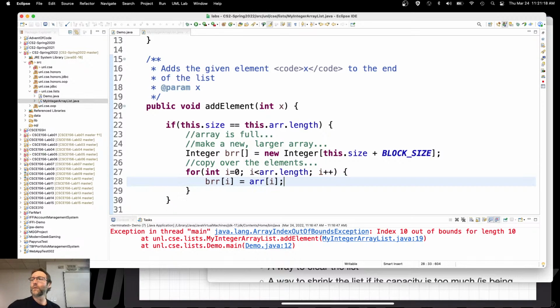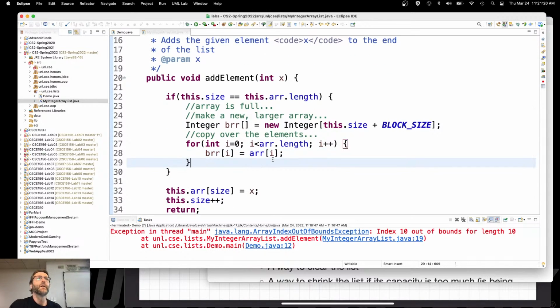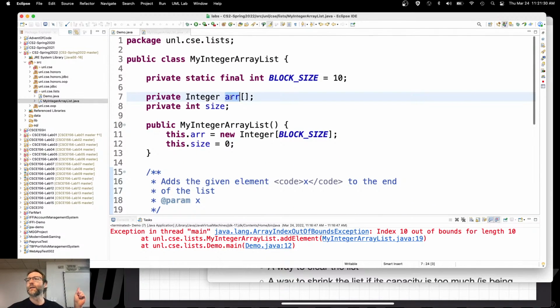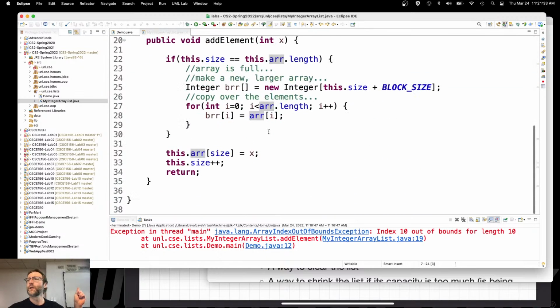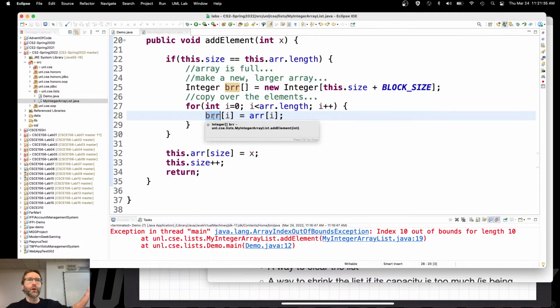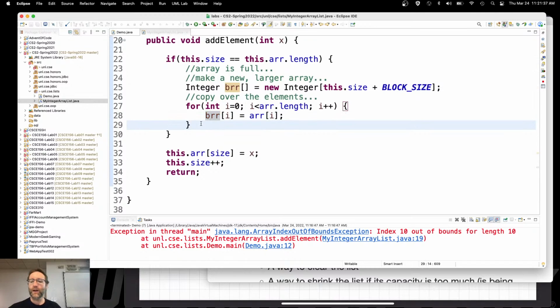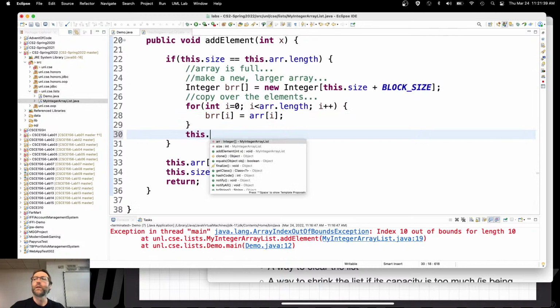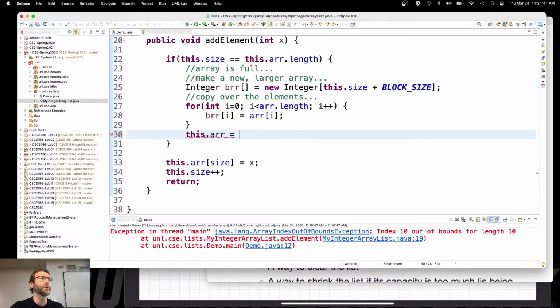And at that point, are we done? I've got two arrays, right? arr and brr. Which one belongs to the class? arr. Right? So I've copied them over into this brr over here. What should I now do? This dot arr is equal to brr instead.